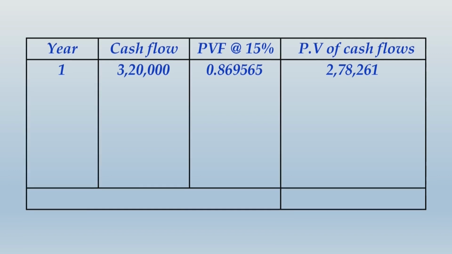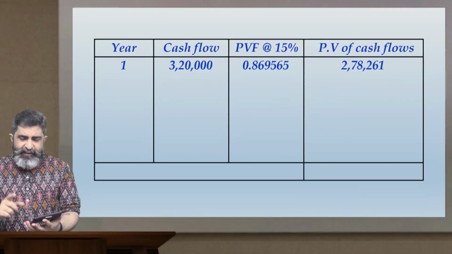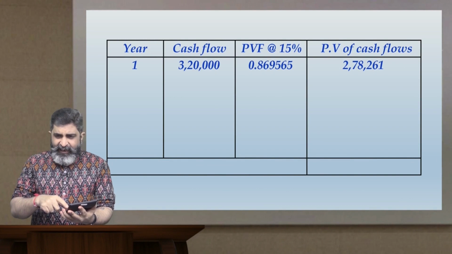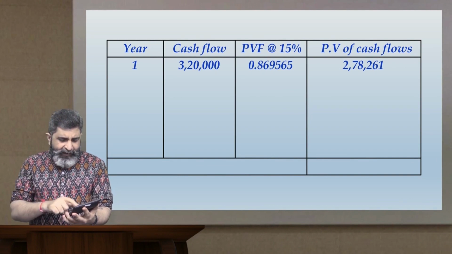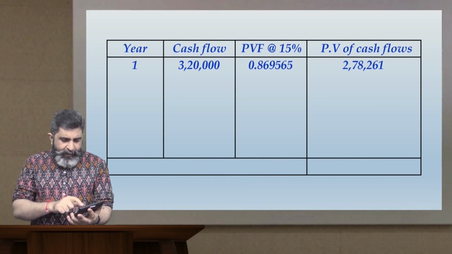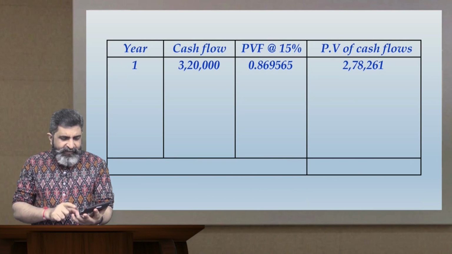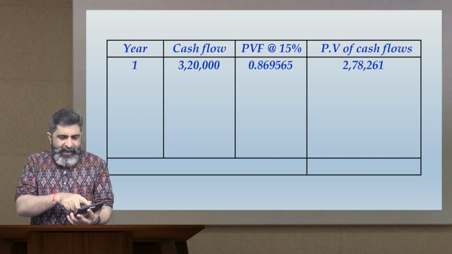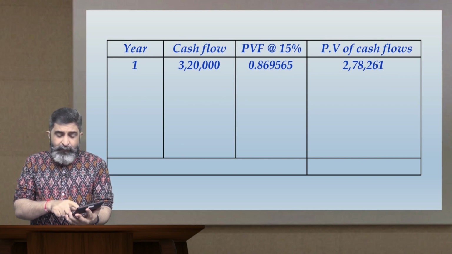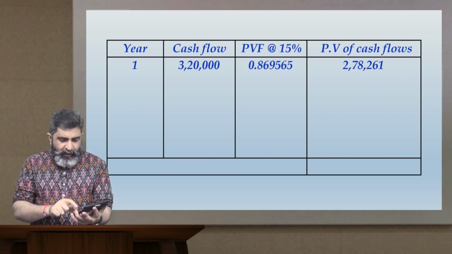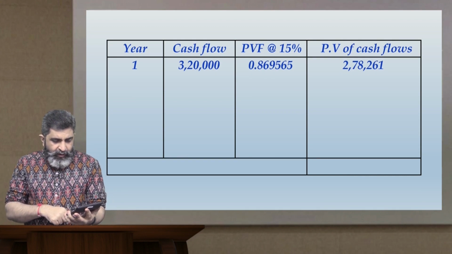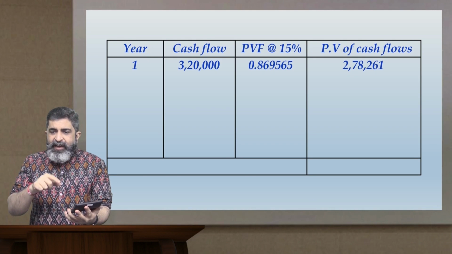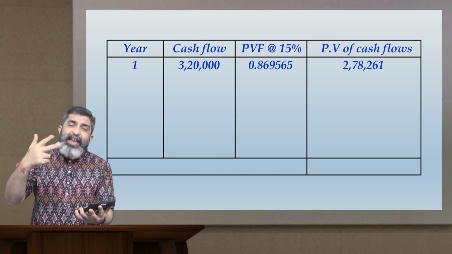Now with respect to rounding off these figures, let me explain something once again. Can you observe one thing, that the first year's factor was 0.869565. First of all, how to get this factor? 1 divided by 1.15, press equal to once, 0.869565. When I multiply this factor to the first year's cash flow, that is 3,20,000, I am getting an amount like 2,78,260.8.